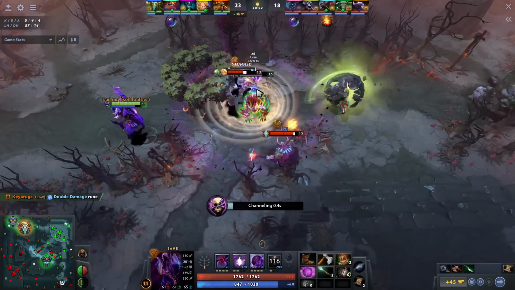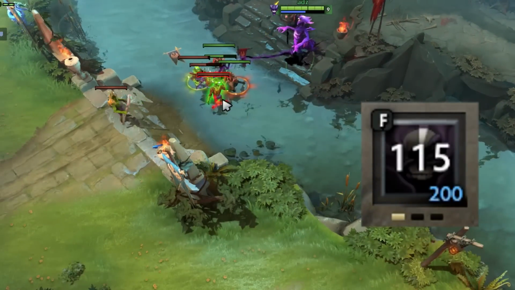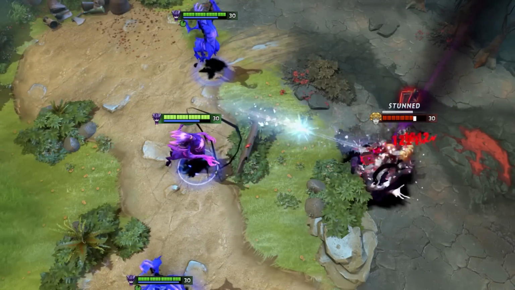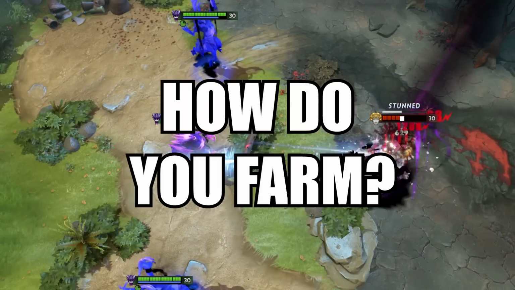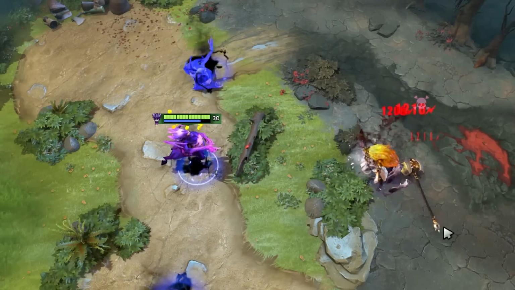Speaking of greedy bastards, let's talk about mode number 2, Gold Collection. When you don't have Fiend's Grip, you farm. On Bane, you are always cool with farming, because this hero's late game is, well, you literally become a carry. How do you farm? It's honestly the most brainless thing possible, and it wouldn't work on any other hero.